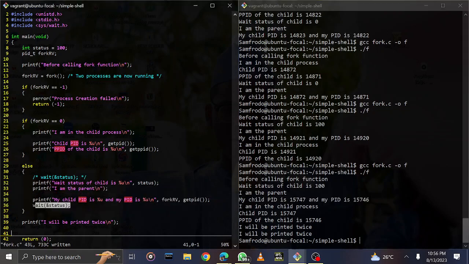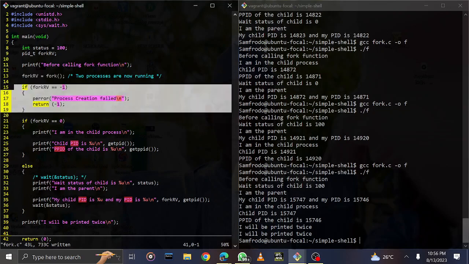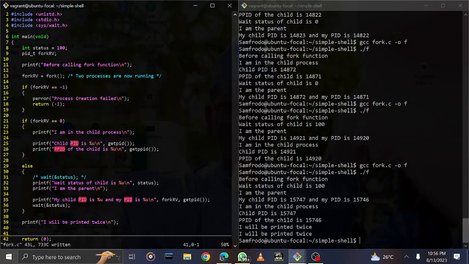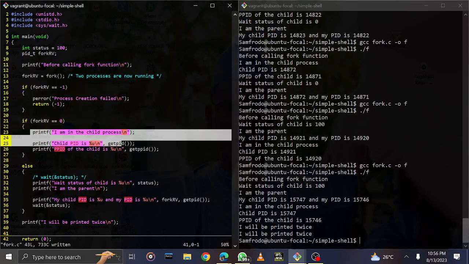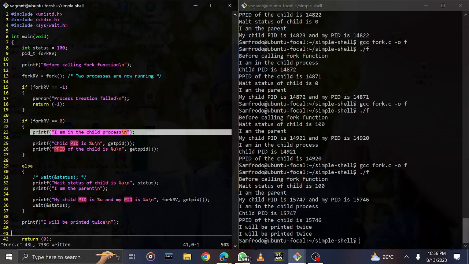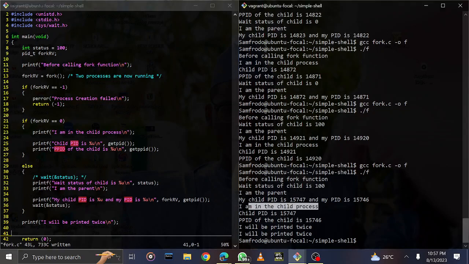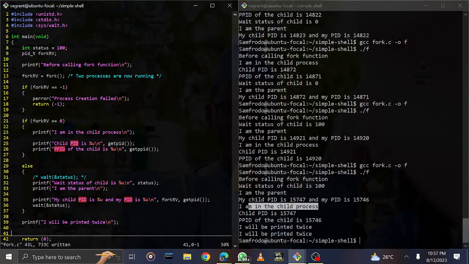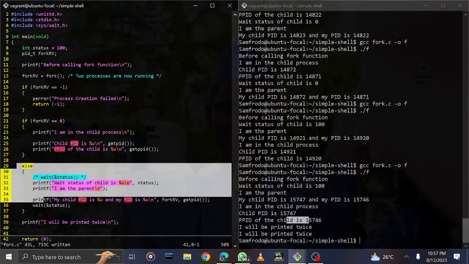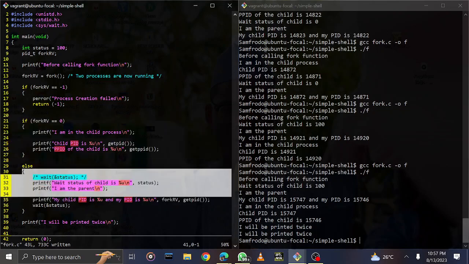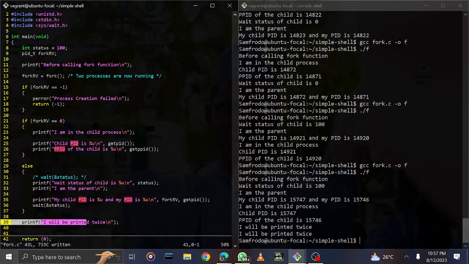Then we now waited. On hitting this wait, the child process will be triggered. Control goes back to 13. This is false. Oh, sorry, this is false and this is true. Then it printed this out to the screen. It says I'm the child process. Then the second one and the third one. Then this is false automatically because this is true, and your child process will now print this out.